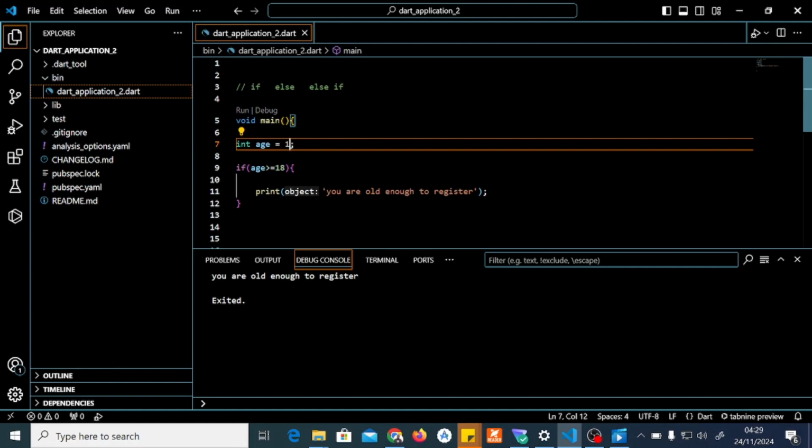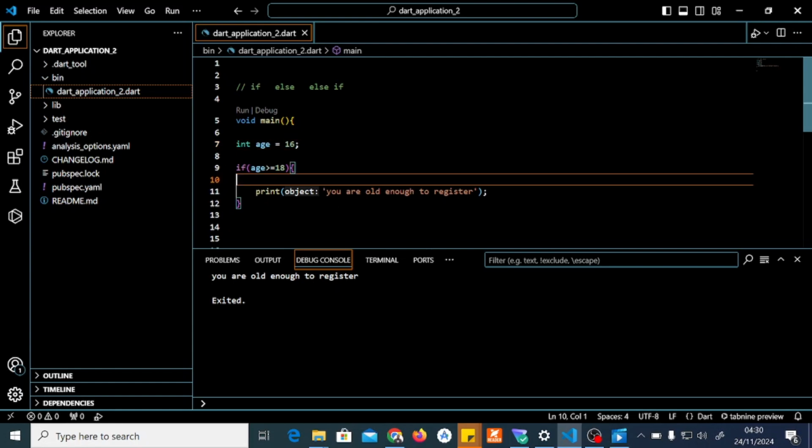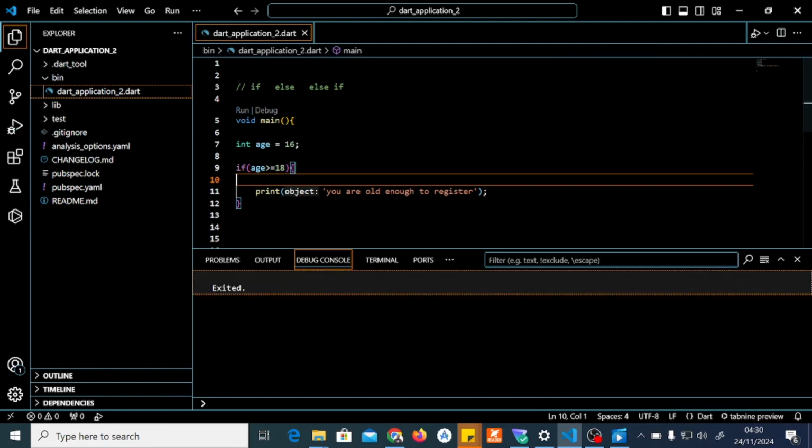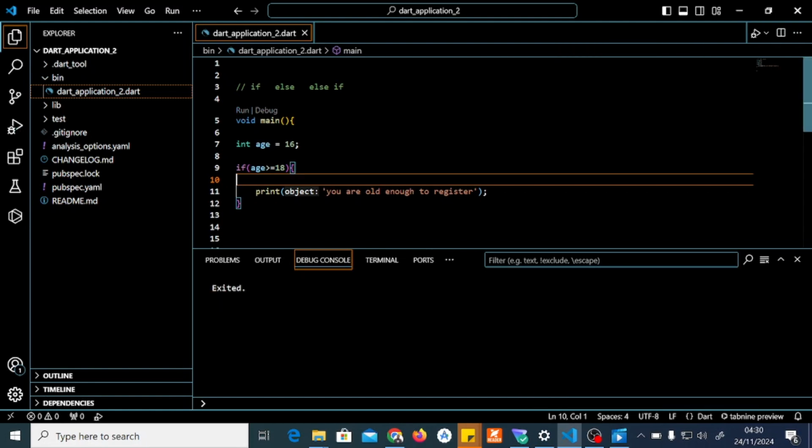Integer age, what if he's 16? So let us try to print without adding another conditional statement, else. We are going to see. You see, they are not giving us anything because we did not tell the computer what it should print when that person is below 18.